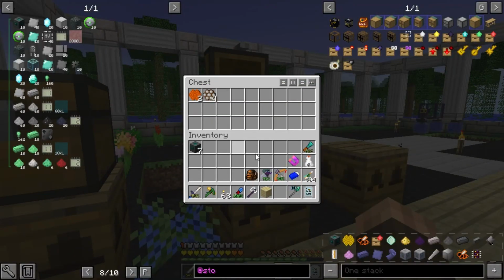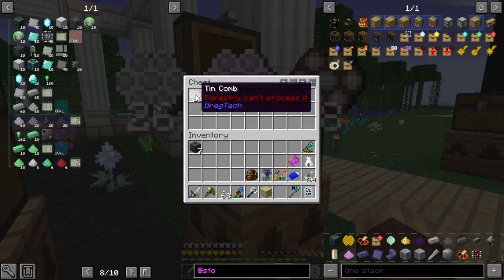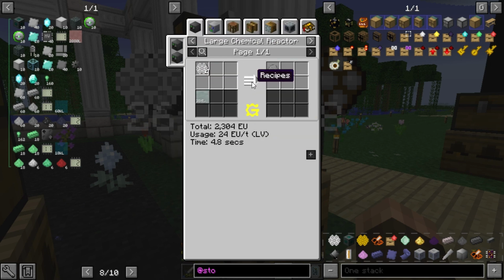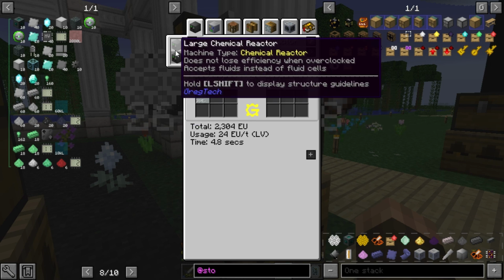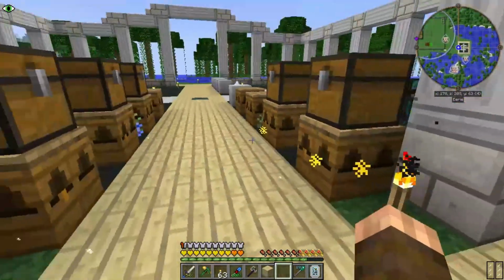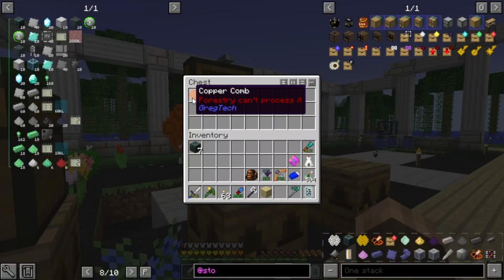So yeah, I did also miss on the tin combs. You can centrifuge them, and then you have a chance to get tin, or you can do the hydrochloric acid method too. So we are going to probably do this route. We'll make one of these large chemical reactor multi-blocks. We haven't made one yet, but we do have the PTFE for it. So I will probably look into doing that soon.